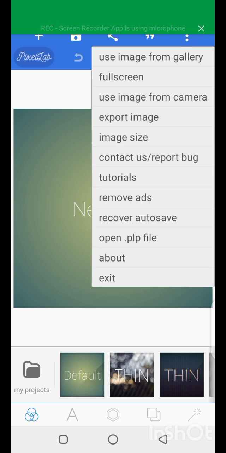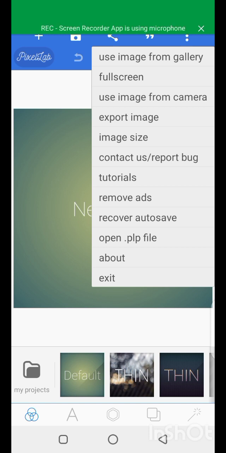I want us to follow attentively. I will go into detail in the next video on what each of them functions for. But for today, we are using the image size. That is what we are looking at.